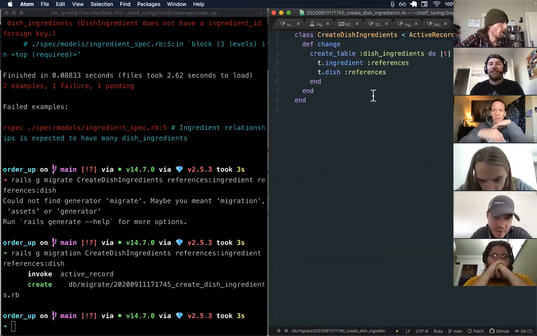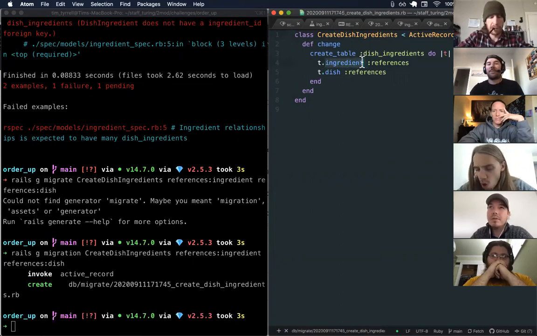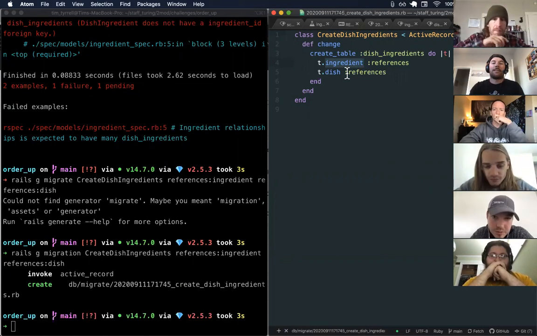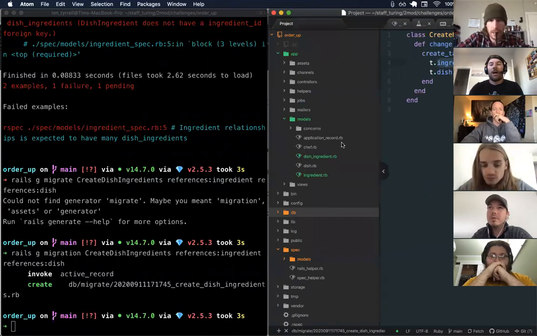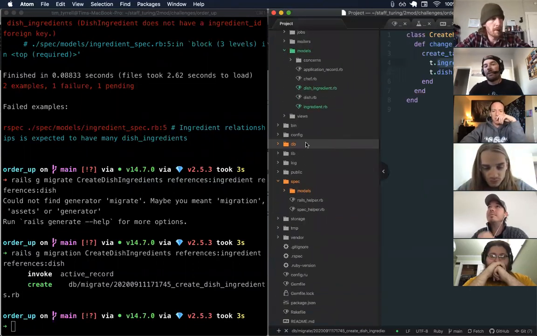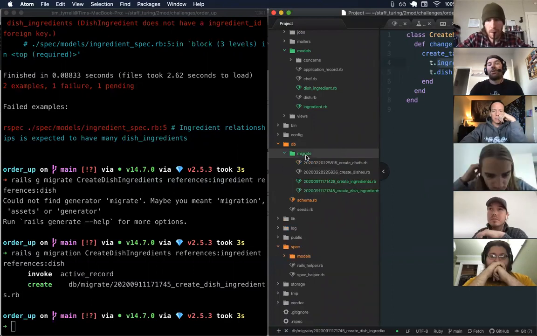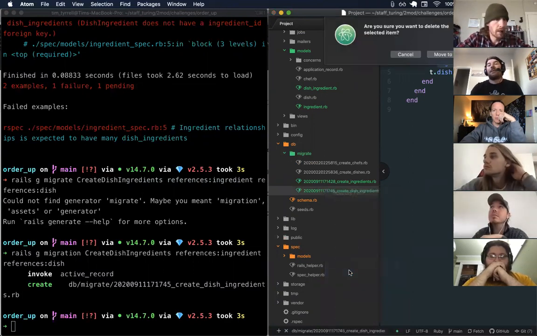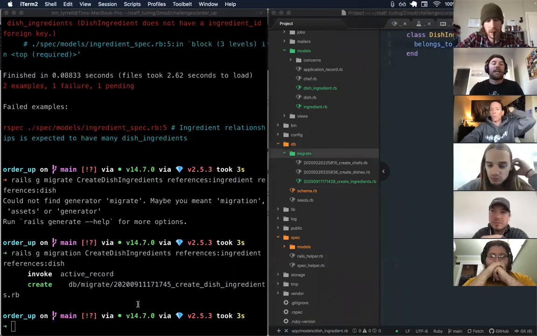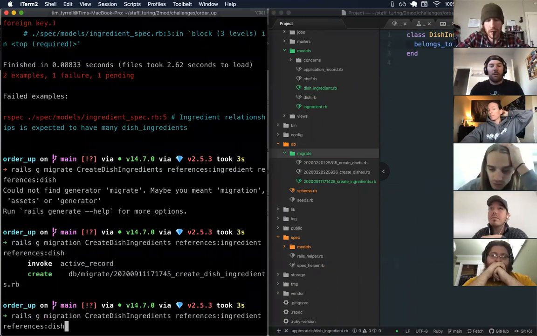All right, create dish ingredients. Let's look at this. Oh, so looks like I screwed this up, right? So this is a good kind of task for you to see, and it's like, all right, I know that that's not the right table, and you have some options here. You can create this, or what I'm going to do is delete this file and just run it again from the command line, because I don't want to have to go look up the syntax for creating the table and references. I'm just going to change around what I did on the command line, because I can tell that the migration I generated was just switched around.